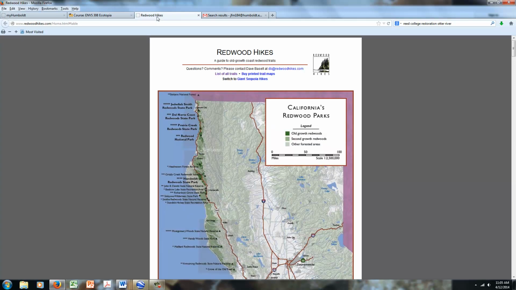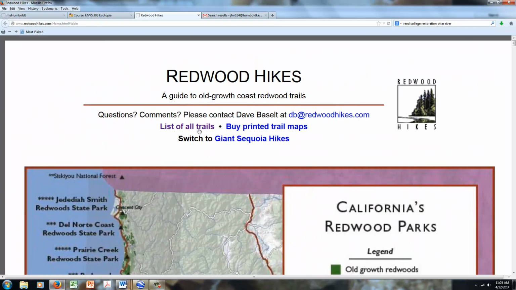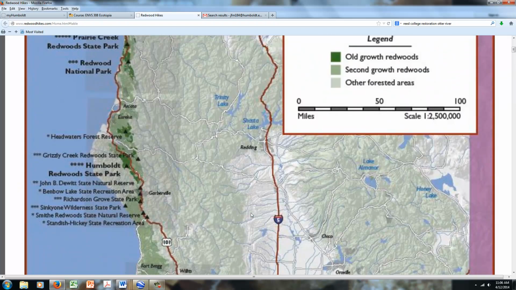And if you click on it, it takes you to this website, which, let's see, can I make this bigger? Yeah, Redwood Hikes, a guide to old growth coast redwood trails. I think when you click on the link, it opens up right in the middle. So just go back up to the top, and you see a map, find out where you live, and start clicking on the stuff that's near to you.